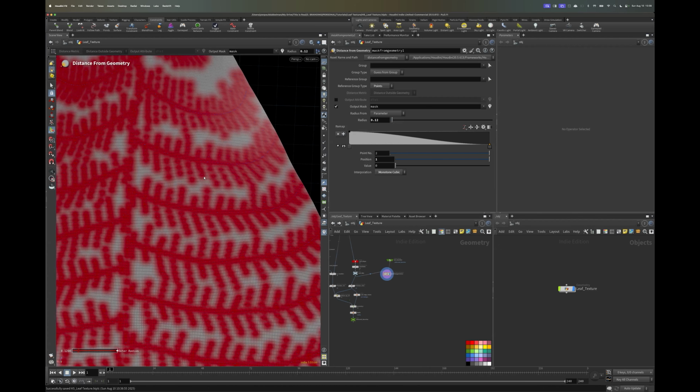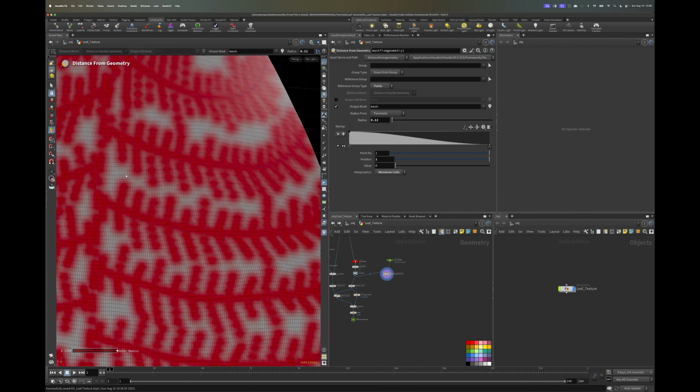But what I want to do first is that I don't want to actually have the secondary branches, because if you look at nature, then the first branches are quite thick and they seem to bring a lot of structure to the model, or sorry, to the object. But then the secondary branches are quite thin, and to me it feels better if you can lessen the influence of the second branch. So what I'm going to do here right now is just use a reference group.